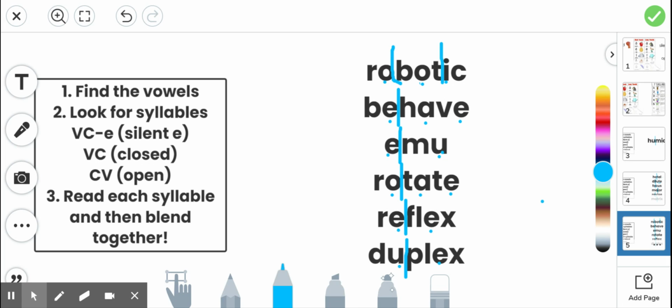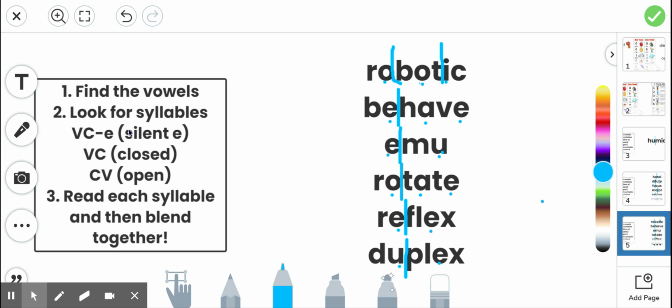So make sure to pay attention to how many vowels you have, because that is a big clue of how many syllables you have. Not including the silent E, though, because silent E doesn't have a sound, so we ignore that silent E when we are breaking into syllables. So you will have to break the words into syllables, and then you will want to read the words. And remember, there is a microphone over here so that you can read them out loud, and I will be able to hear you.